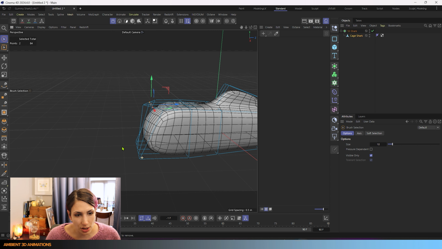So in some ways, the shark is a little bit more complicated than what we were creating before.